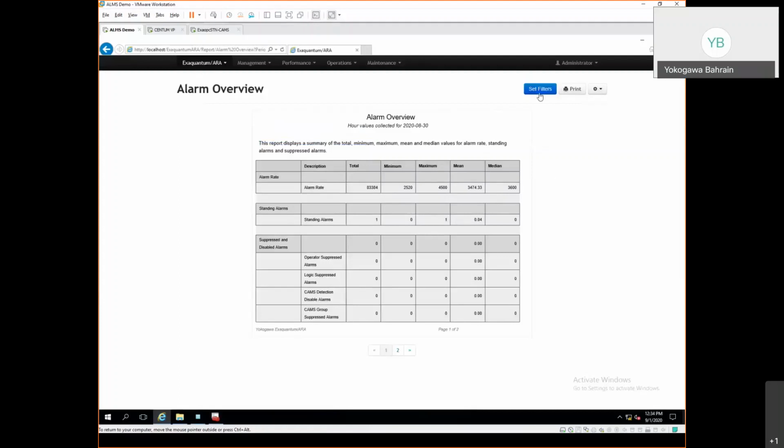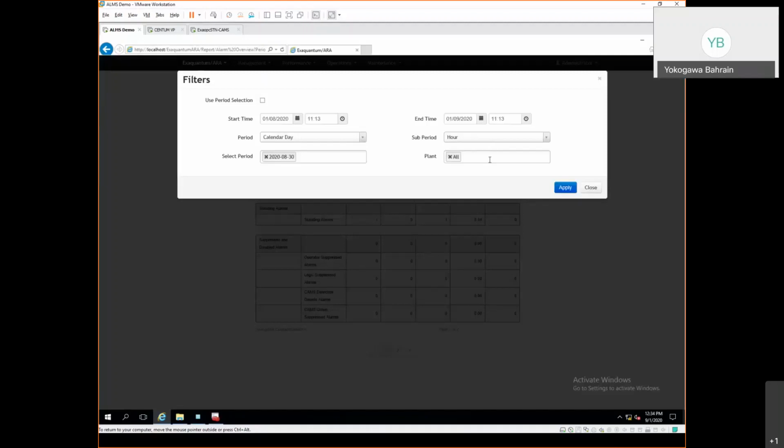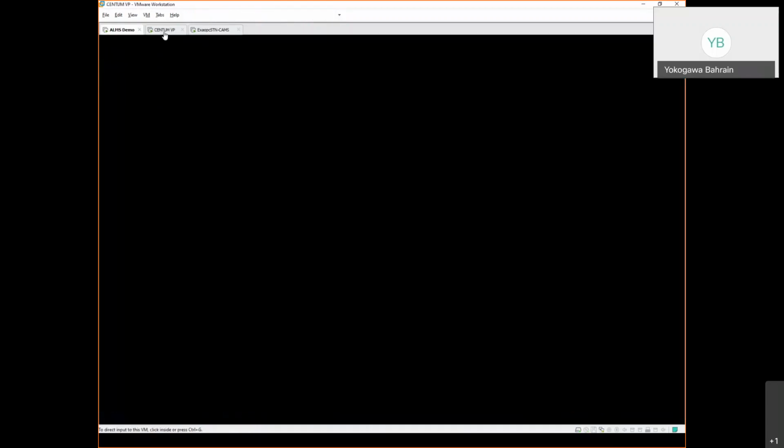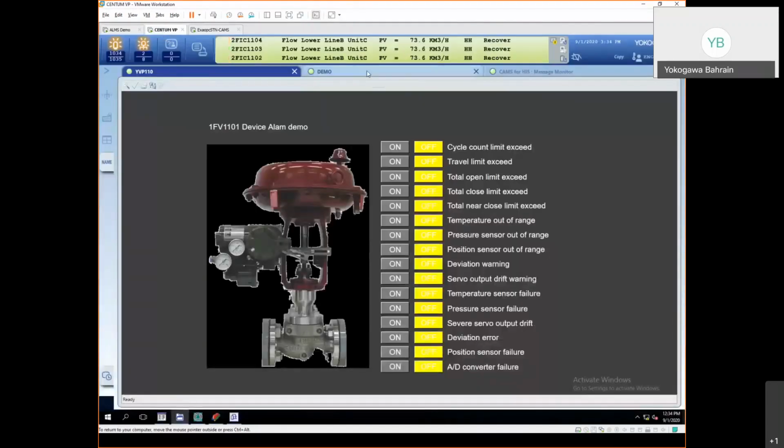and that's for the whole complex, that's for everything. If I want to break down for a particular unit, again, I go back into filters, and I can choose a different area. So if I show you my hierarchy again, that's defined in the project.